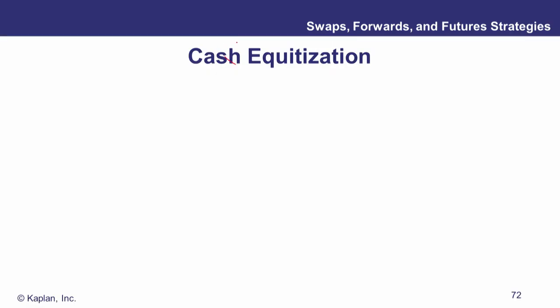Okay, the final application that we're going to look at in this module is equitizing a cash position. So you've got some boring old cash just sitting there not doing much other than earning a risk-free rate. What you want to do is use it as collateral to bolt on some long futures such that you get equity-like returns. The reason that you might want to do this is you want to put your cash to work in a quick and cost-effective way. Of course, you could always go out and buy securities with it, but it might be quicker, easier and cheaper to do it through futures contracts, particularly if it's a relatively short-term equitization.